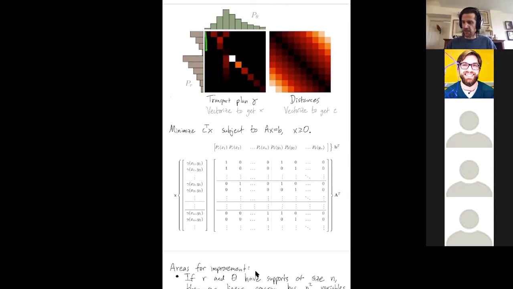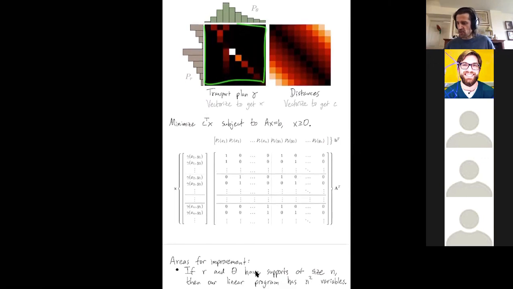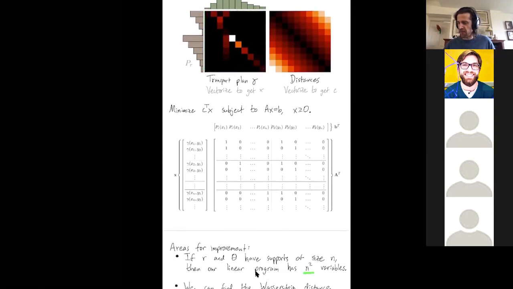So if I have n bars in R and bars in theta, the number of variables I needed was n squared. The size of this entire transport plan matrix. In other words, n rows and n columns gave me a matrix with n squared entries. So I've really blown up the size of this linear programming problem. And that's not great when you want to implement this. You don't want to go from input of size n and n. And then in your computer program, you now need n squared variables. So we'll improve that in the next video when we dualize things.